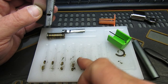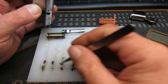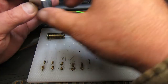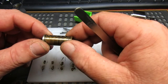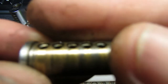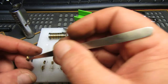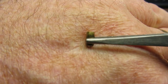May as well give these a bit of a clean up. That's gone there. So, like I say, the only thing really is the counter milling on the core. Can we see that? And the tapers on the top of the key pins, as you can see.